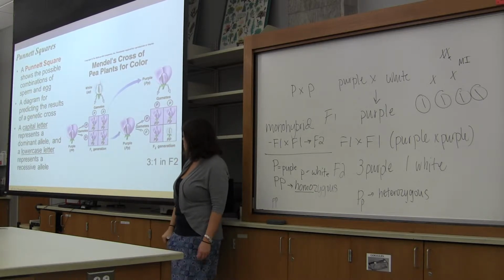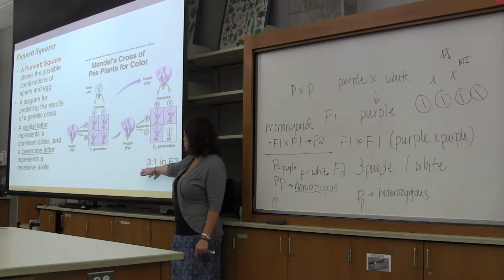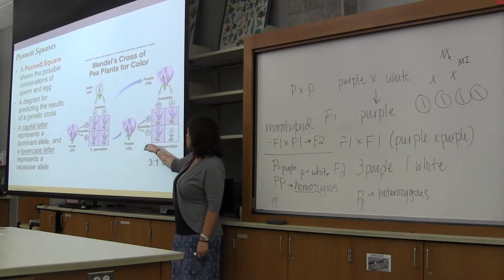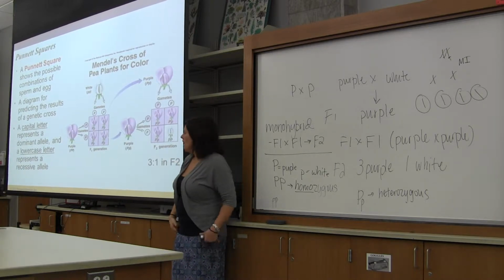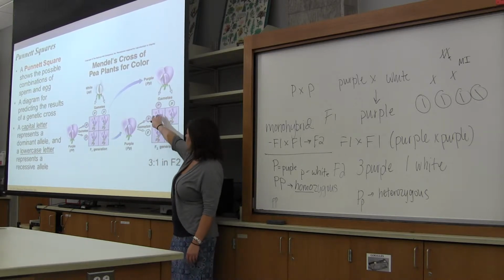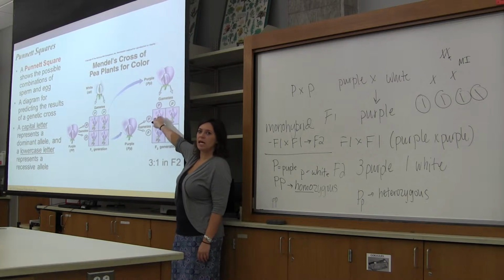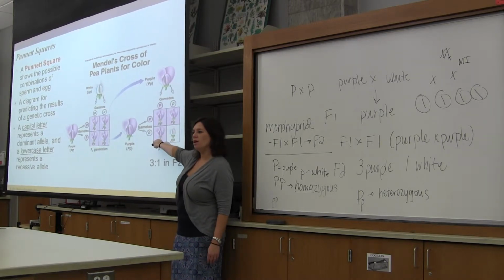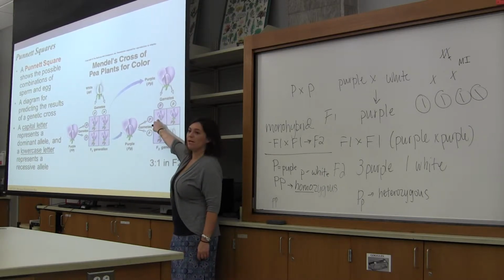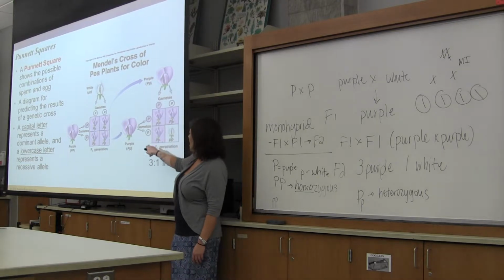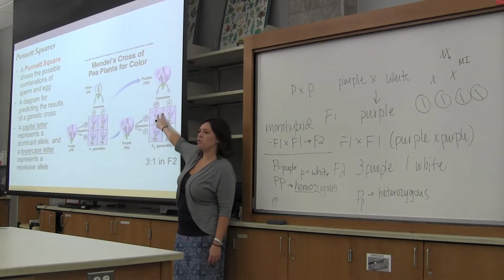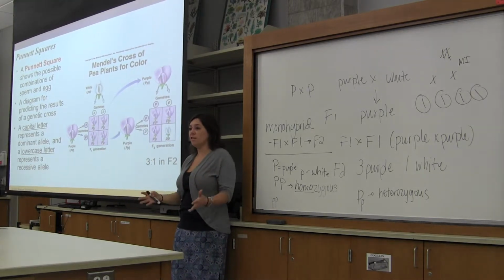And so from this cross in the F2 generation, again, this is how he saw that 3-to-1 ratio. So he saw 3 purple flowers for 1 white flower. And you should notice that even if you have a heterozygote, the phenotype of these two plants is going to be the exact same. They're both going to appear purple, but the genotype is going to be different. In this case, this is a big P, big P, so a homozygous dominant. And in this case, this is a heterozygote, so a big P, little p. So even though the genotypes are different, you can still have the same phenotype.